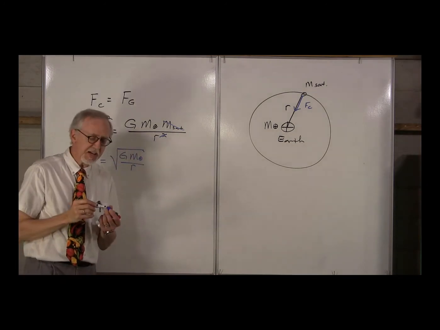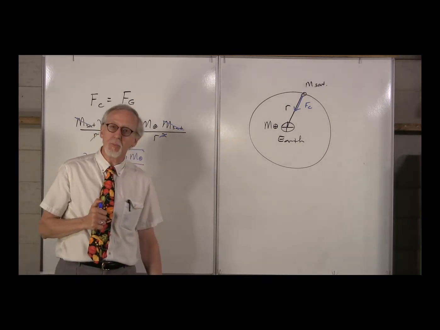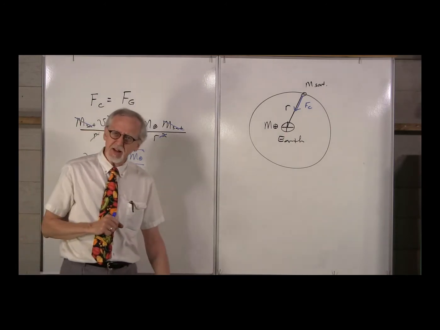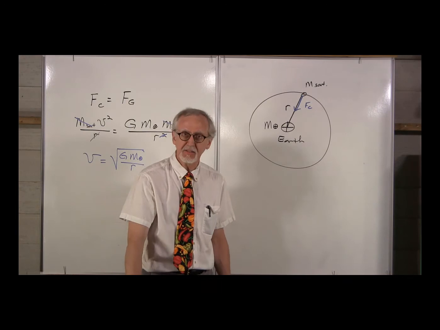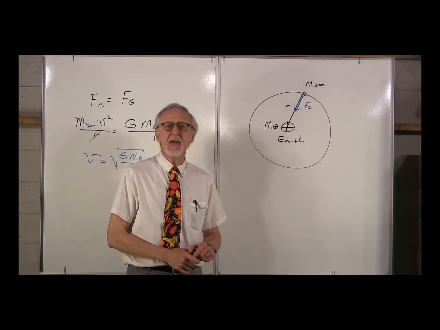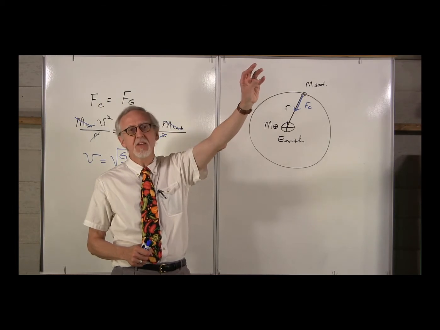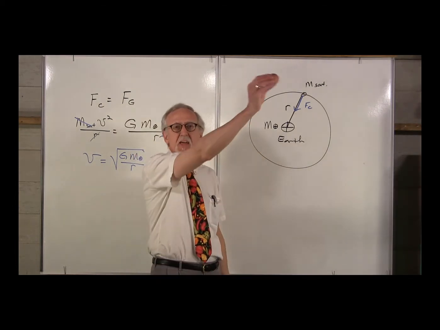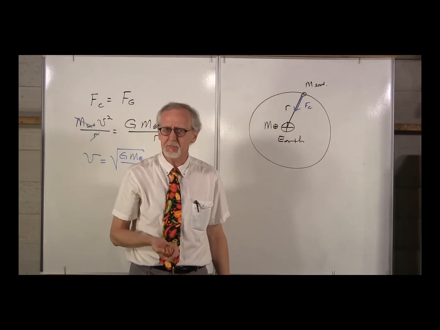Very good. So this tells us what the speed of the satellite must be in the orbit as it's going around the Earth. One particular kind of satellite that is very, very useful are communication satellites. Maybe it would be possible to put a satellite up in space so that it would always stay at the same place above the same point on the Earth. Now, how would that be possible?